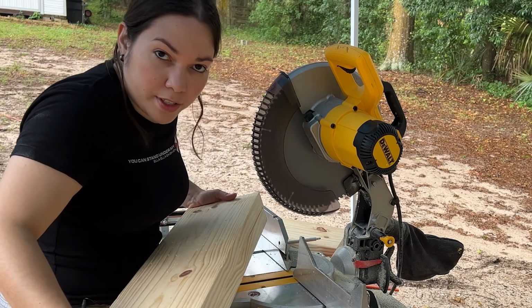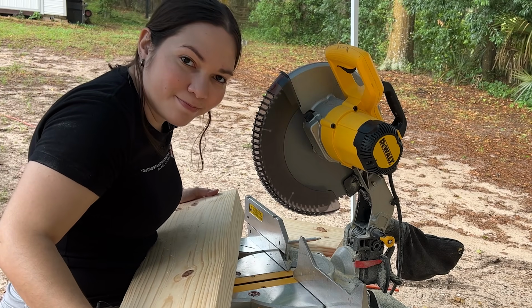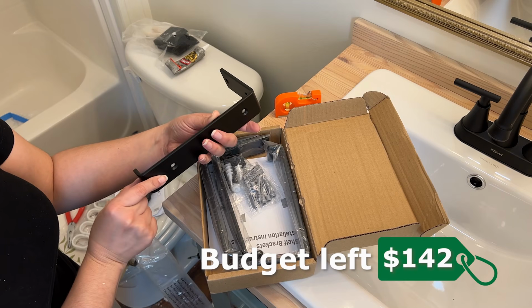All right, now I gotta go inside and mount the brackets and see how this is gonna look. These are the brackets.